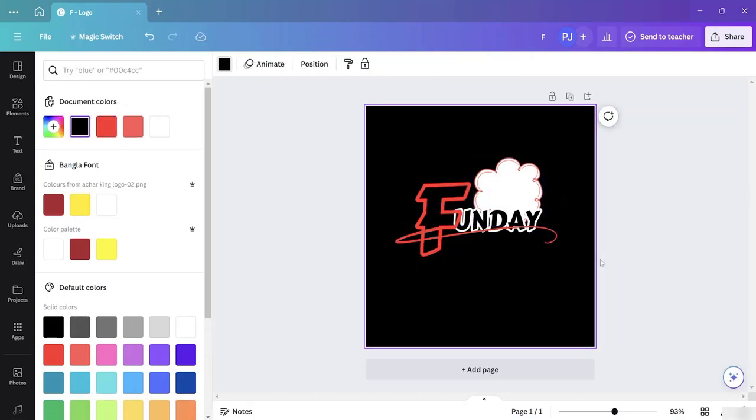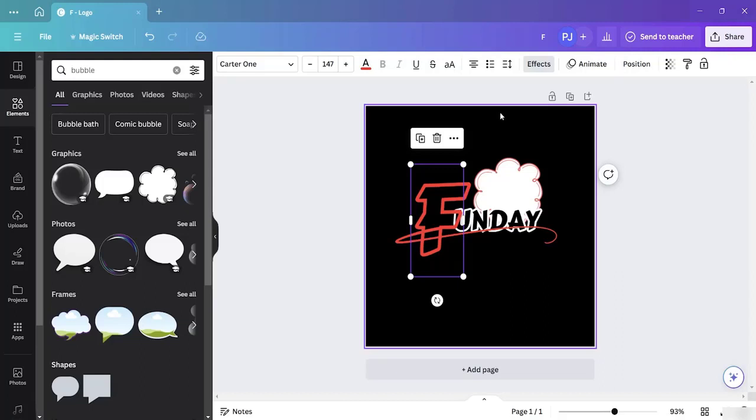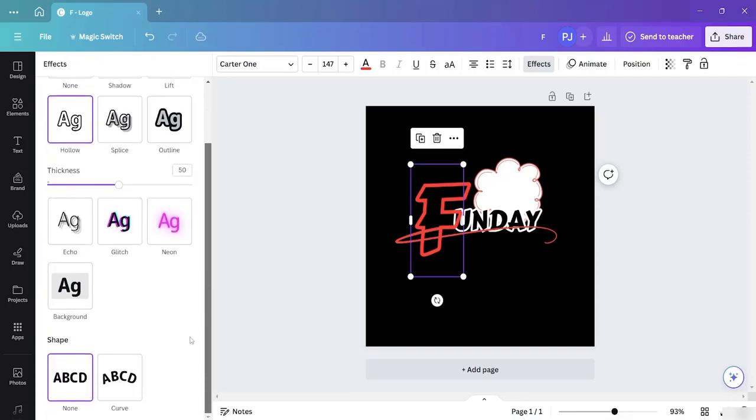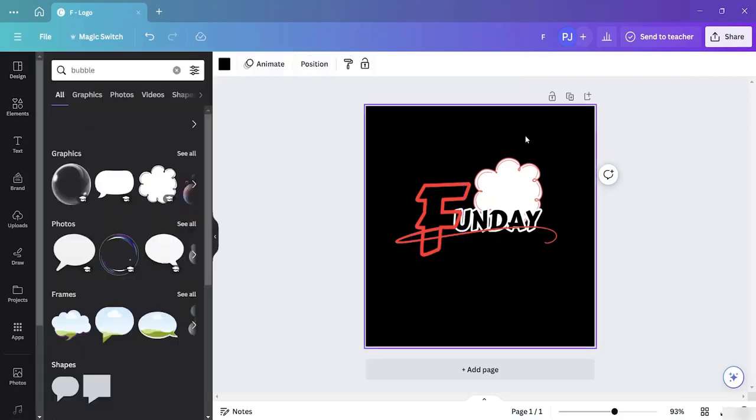Okay, so this is the logo which you have just created. Now, if you want to see how it actually looks, go to this option right over here, go to the effects option, and after that you can check what all you have right over here as well.